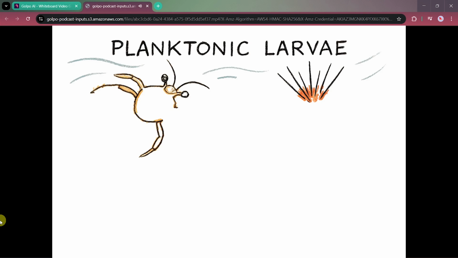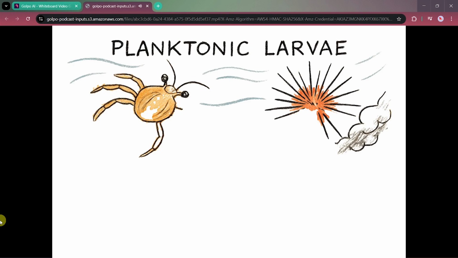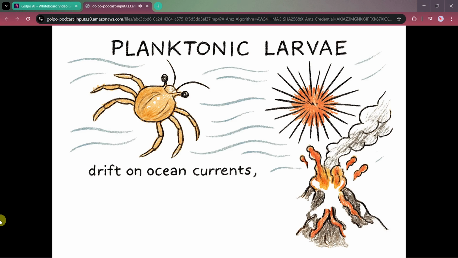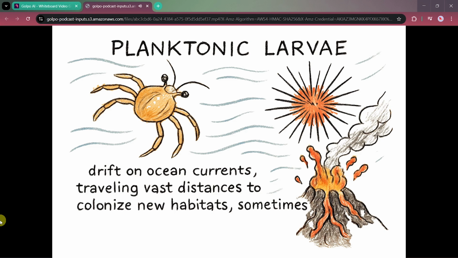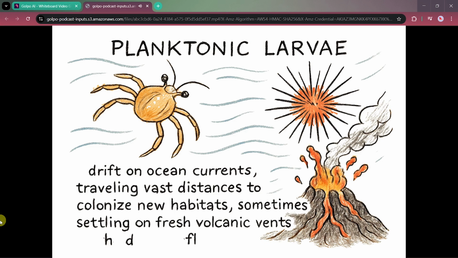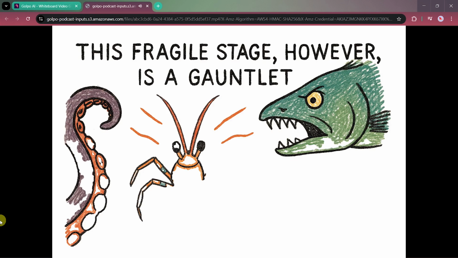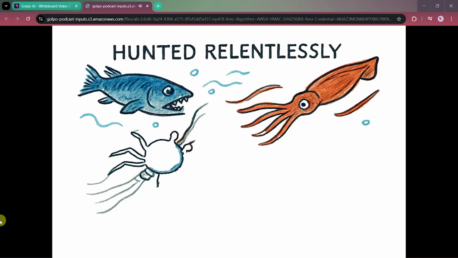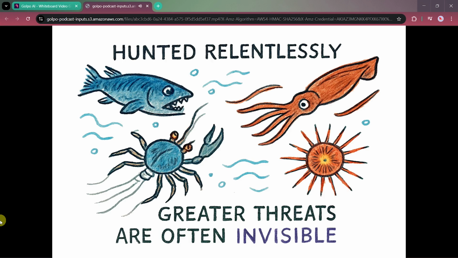Planktonic larvae of crabs and sea urchins drift on ocean currents, traveling vast distances to colonize new habitats, sometimes settling on fresh volcanic vents on the deep seafloor. This fragile stage, however, is a gauntlet. They are hunted relentlessly, but the greater threats are often invisible.